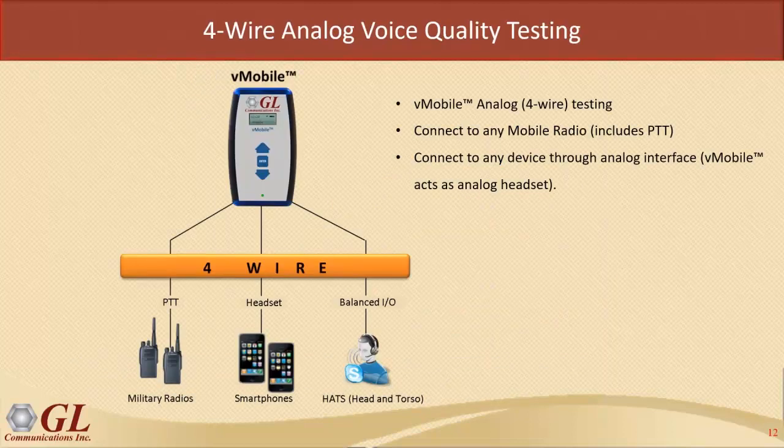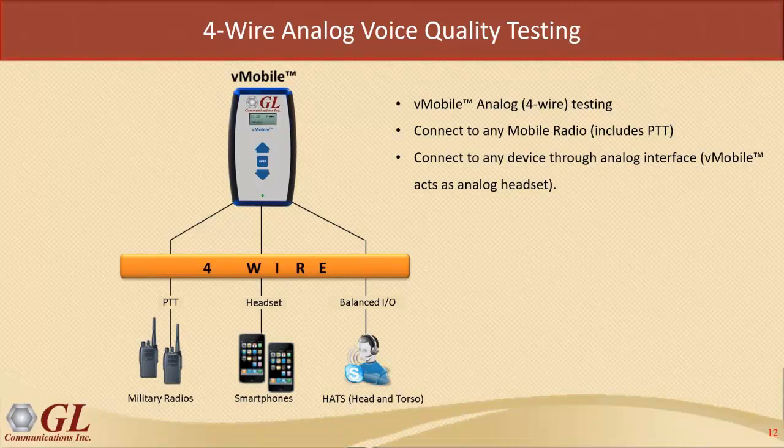I mentioned that we can test mobile phones, so you can connect up to two mobile phones to the vMobile, and using the Bluetooth headset connection, you can control the phones and you can send and receive audio, no problems. We also have another interface on the vMobile, 4-wire analog.